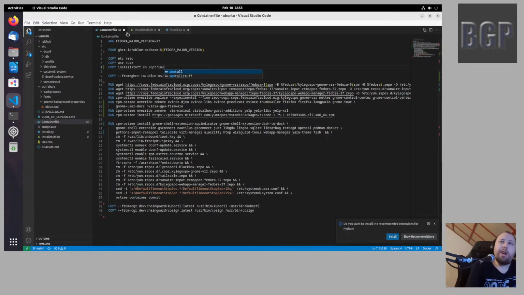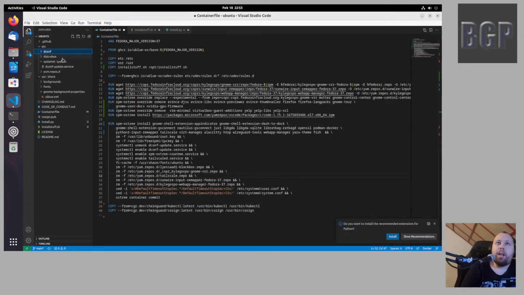Slash install stuff.sh. It's for me, so yeah. And then, since we already have a file in place there, I will just steal the original file if I can find it. Oh yeah, it's supposed to be somewhere else. Yeah, I need to open up the right thing.